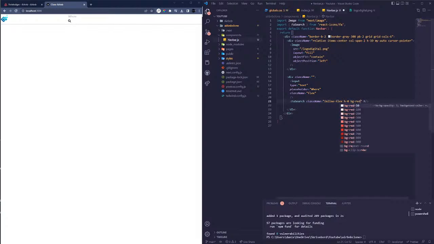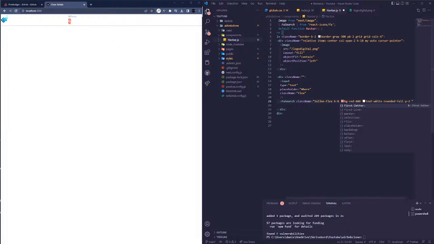We can give it this red color. Oh, not the BG. I think you have to say text red like 400 or something. Yes. Oh no, let's do the background anyways. BG red 400. And let's say text white. And then do maybe rounded full.